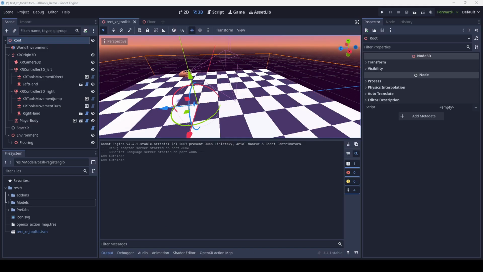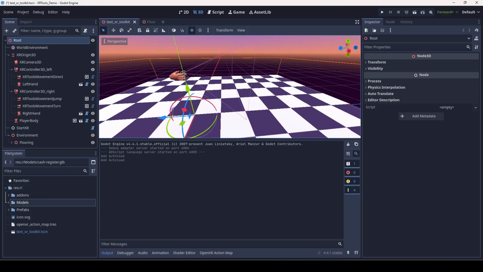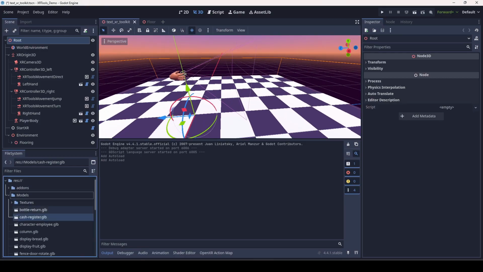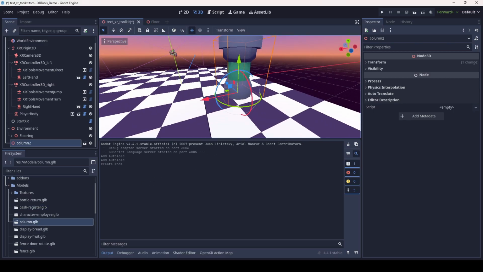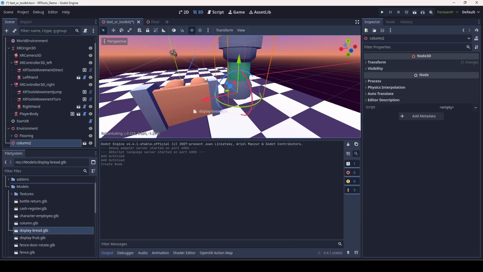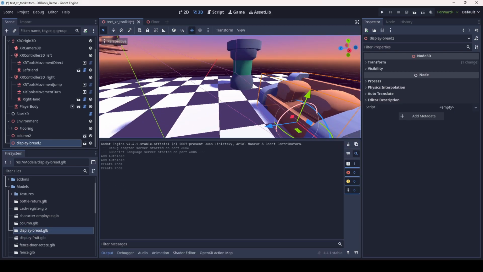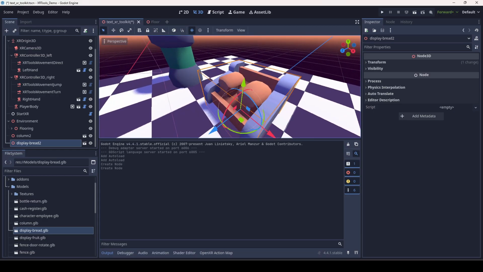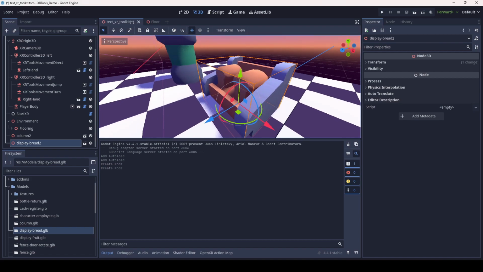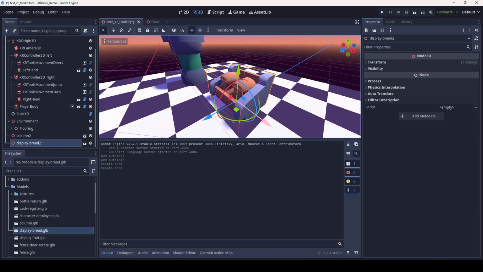Now that we've got some hands, it's time to add some simple interactables. Unfortunately, the asset pack we downloaded doesn't have any assets that are good enough to interact with in VR. They're all designed for farther away viewing or as background objects. You can see if we put out this spread display, this is all one model, so you'd have to put it through Blender and do some post-processing before you could make anything interactable with this. So we'll just use some simple primitive shapes and make some props that we can then make interactable.